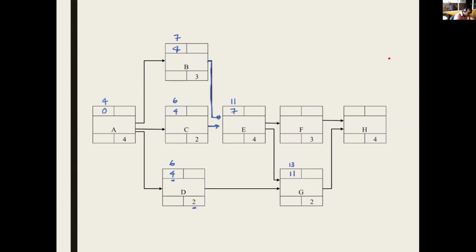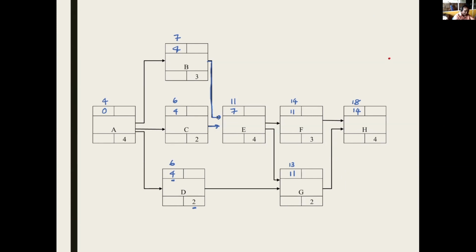For F, you get only one finish to start link. So this is 11 plus 3, which is 14. F and G both need to be finished to start H. So 13 or 14, we take the higher value. I'm not writing the options here because we have discussed it last time. 14 plus 4 is 18. Yes, I'll go with the backward pass as well, because we know the concept already from the previous technique.